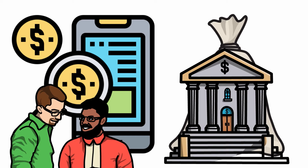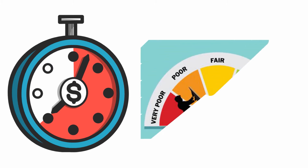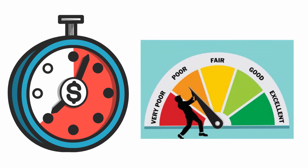Then you want to talk about time in business. Lenders pay attention to that. Even though it's not, I would say, a quintessential criterion, they still want to pay attention to it. What I'm trying to say here is that the longer you are in business, the better. But if you are a startup or you are an established business that is struggling, that has bad credit, you can still qualify. Okay, and also collateral.